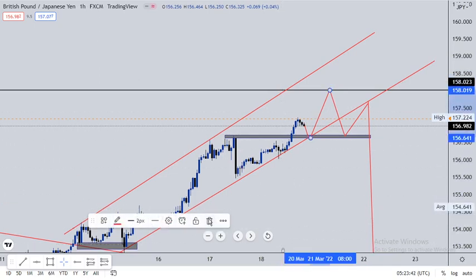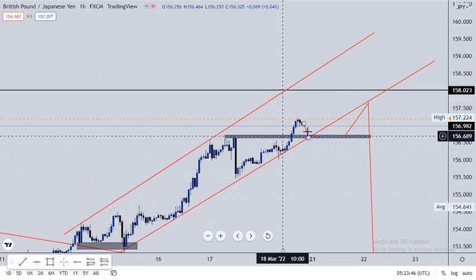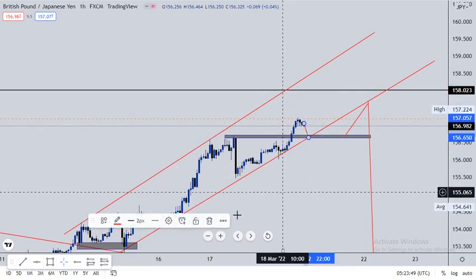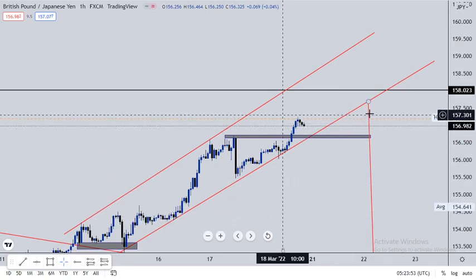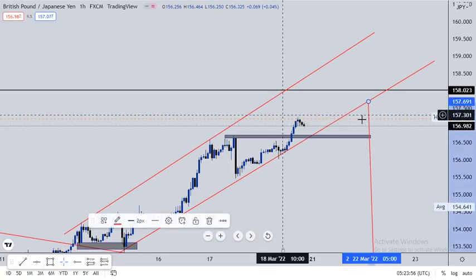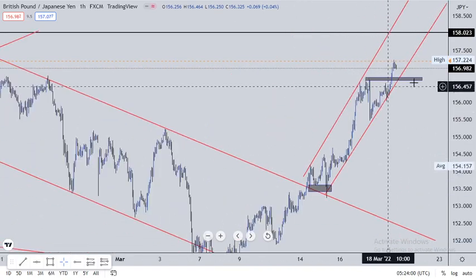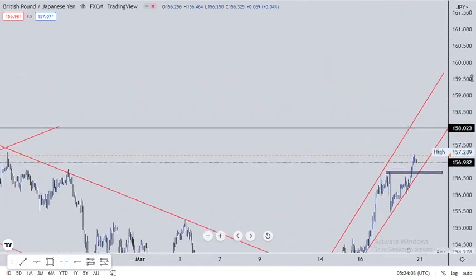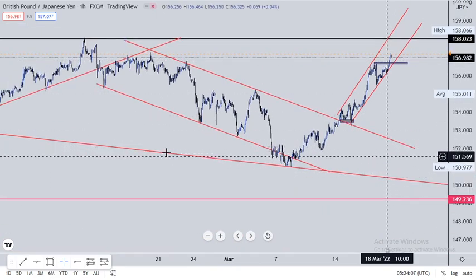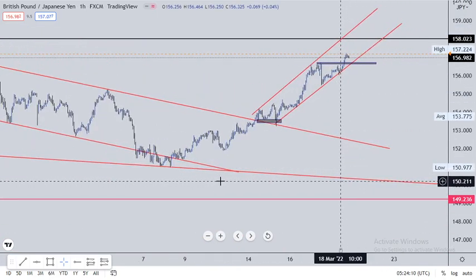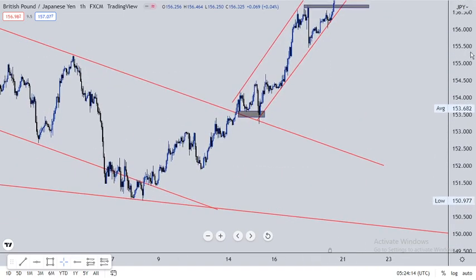I don't normally use lines like this. It's just that this is the first time I'm showing you guys the strategy, that's why I'm leaving the lines on the chart. Once I identify what I'm looking for, I will delete the rest of the chart and focus on the recent movement, because the market respects the recent movement and I no longer need all this. I may delete all these ones, but since I have seen the market retest here, I will just show a sign.